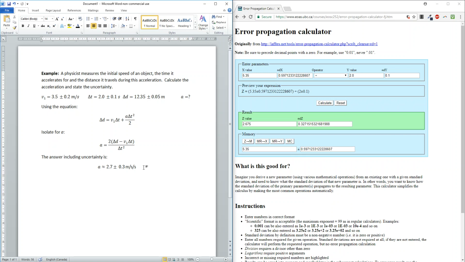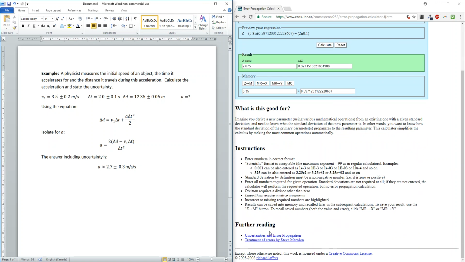That's how you use the calculator, and that's how you propagate error. If you want to learn the rules, you can leave that for university, but there are links online that you can follow and learn the basic rules for multiplication, addition, subtraction, division, exponents, multiplying by constants, and all that kind of stuff. Okay. Now you can use this in your investigation and any other activity that you do where measurements are recorded.